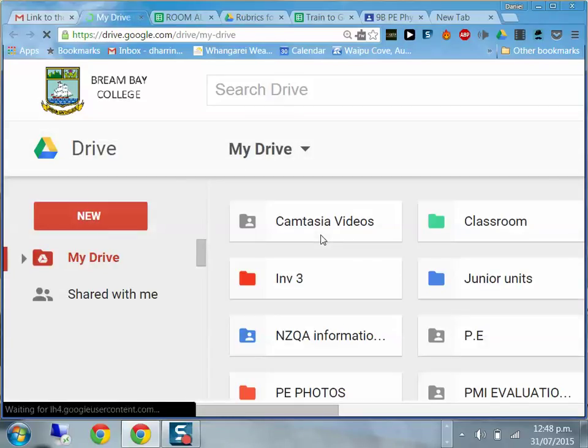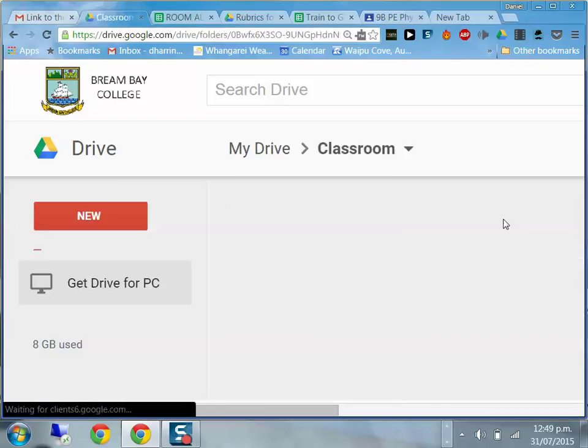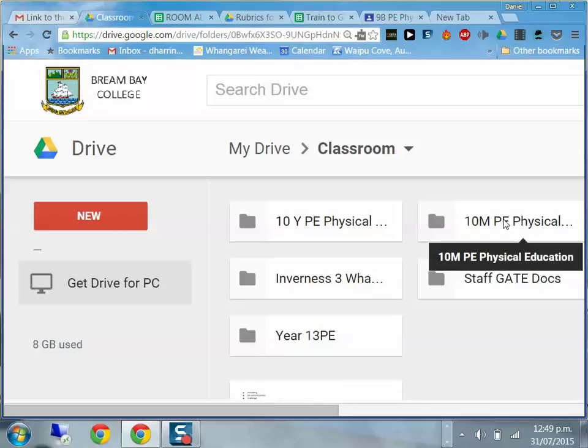This is the one I have for my school. As soon as you make a classroom, a folder comes up called Classroom, and every single class that you have in your classroom comes up there, and that's where the work goes once the students do it.